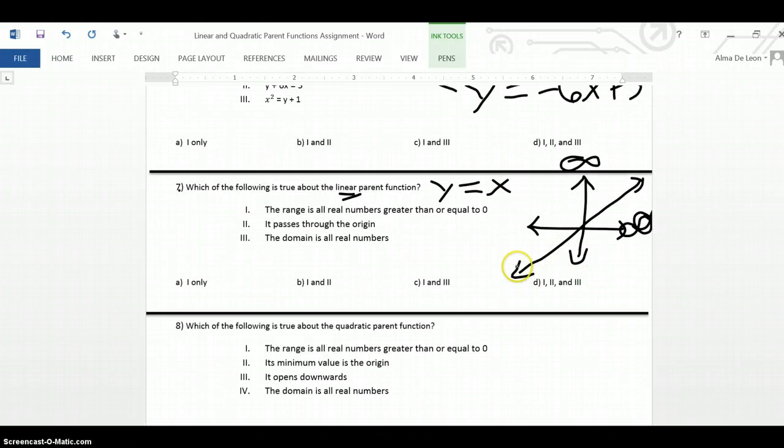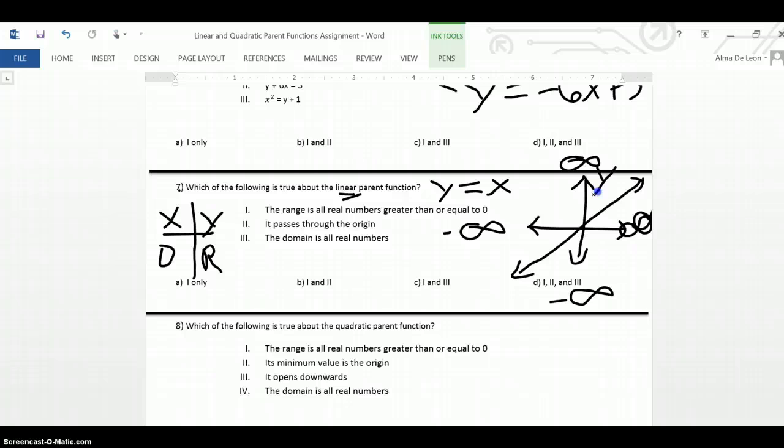This arrow down here is pointing down, so I'm going to have an infinity below. And it's pointing to the left, so I'm going to have an infinity to the left. Negative infinity, negative infinity. If I'm looking at my range, x and y went to the doctor. I'm specifically looking at the y values. So I'm looking at the y-axis, and I can see that I'm going from negative infinity to positive infinity, which is another way of saying all real numbers.